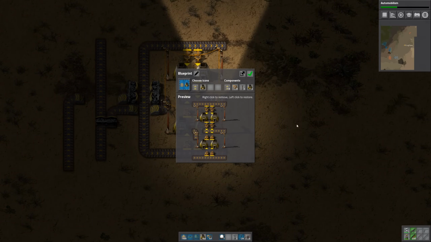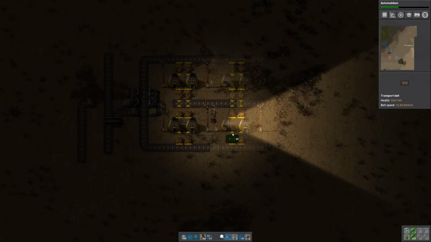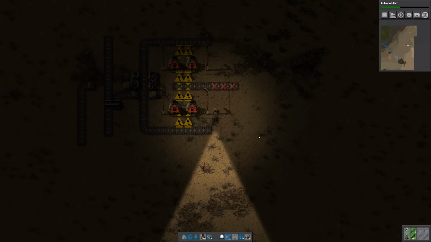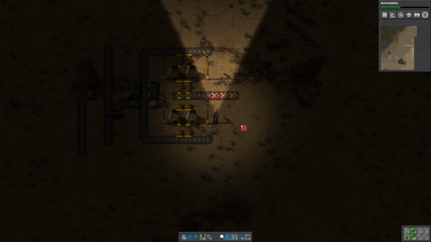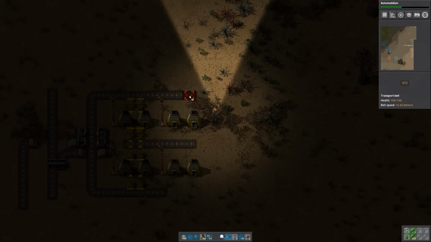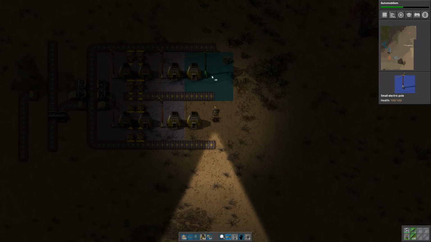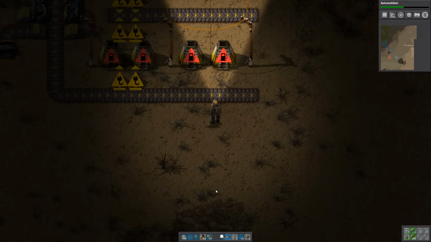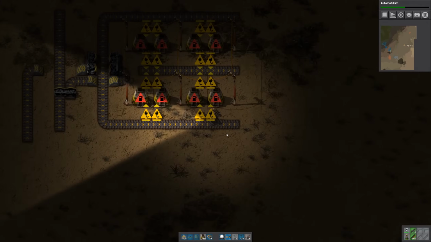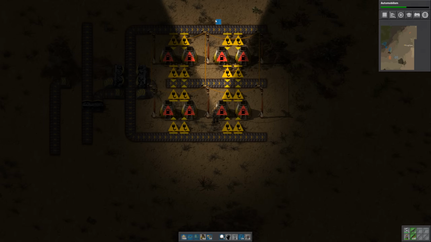Okay, and then we can use blueprints to help show us where the rest of it's going to go. No, I didn't put that in the right place. There we go. I'll just do the next one manually. And of course, everything I'm doing in the area with no lights, it's going to be nighttime. Hope you're enjoying that. Okay, and then we can take a blueprint of this.